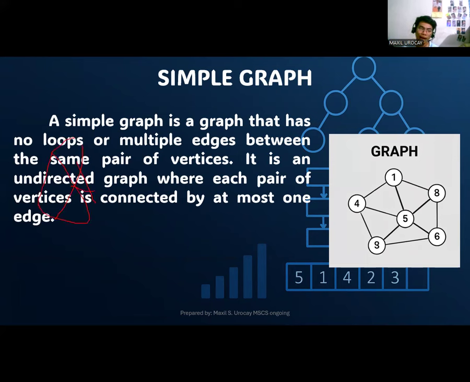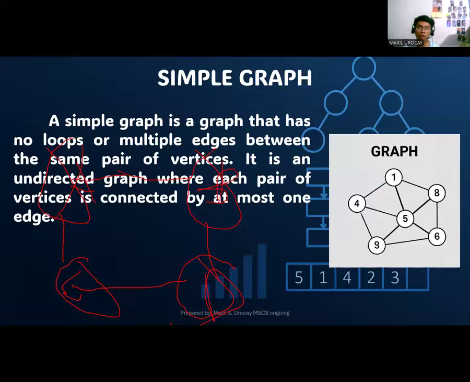So for example, we have A, we have B, we have C, and we have D. It is considered a simple graph if they are connected to each other like this, A, B, then B, like that, and there's no loop. When we say loop, no mirror, like A to A, B to B, C to C, and D to D. That's what I'm trying to say for a simple graph. This is actually simple since they are connected to a different node, which is really not a mirror to itself.